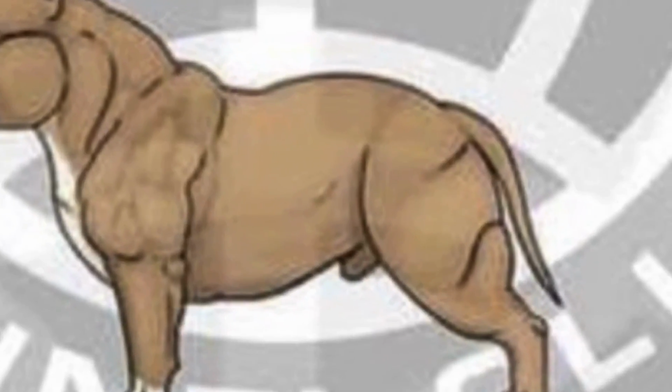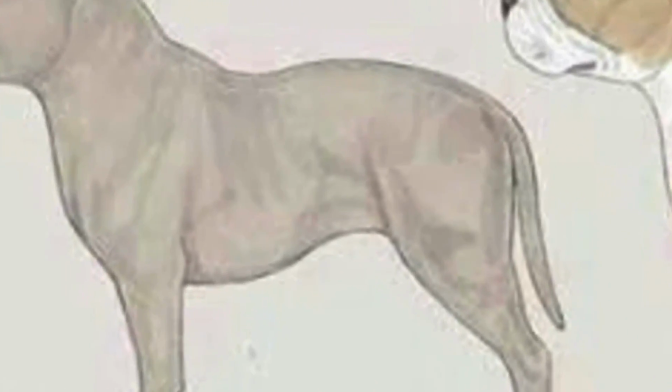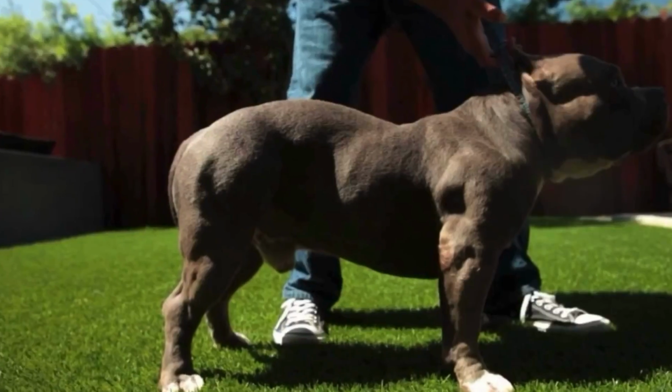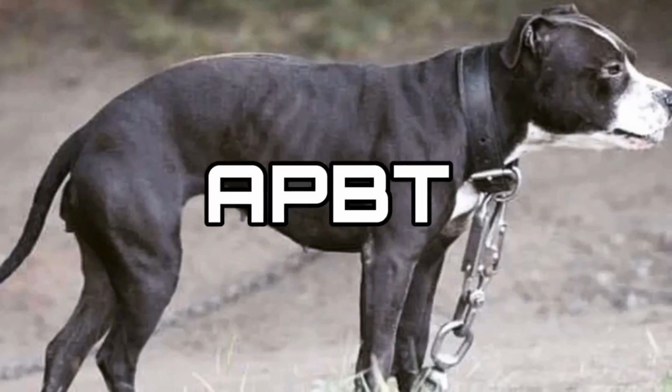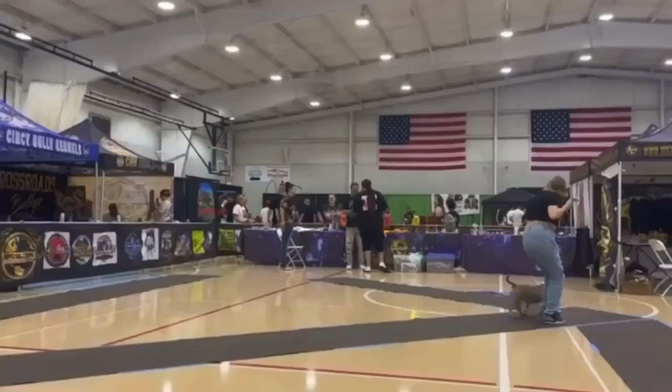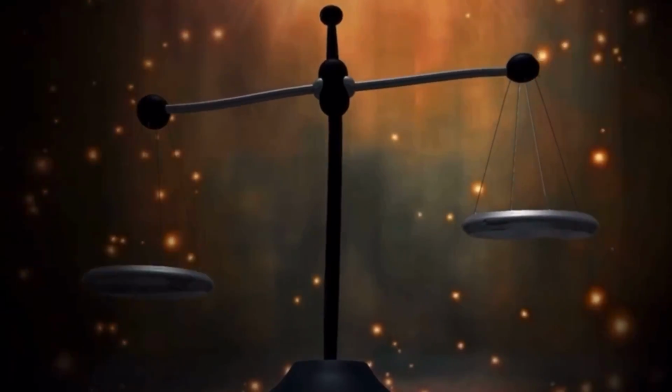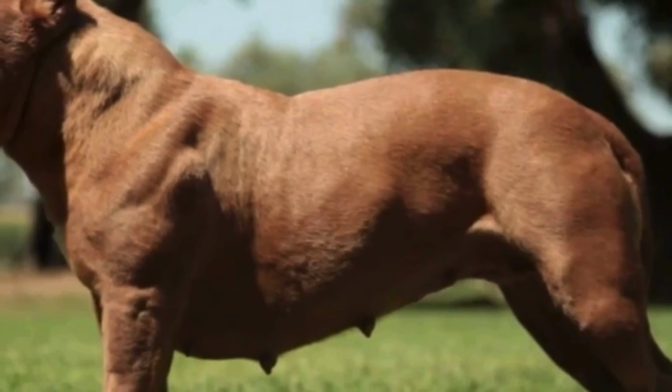You may also have something called the roach back that's actually contributing to the high rear, where in essence that really isn't a high rear, but it looks more like a high rear because the roach back is there. The roach back is mostly due to both the pit and Staffordshire Terrier influence within the breed. Now, don't get me wrong, that roach back is going to get you dinged in the ring, so you're definitely going to have to find the balance between pit and bulldog in order to clear this particular flaw. So if you're dealing with a roach back, I just gave you the answer. East-West, start rolling the Charlie Chaplin film.